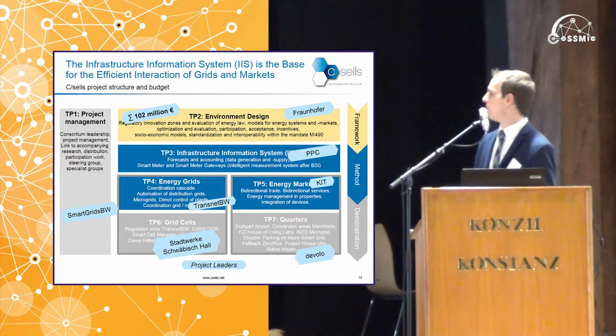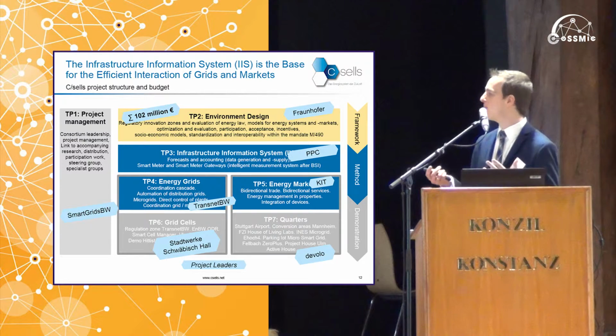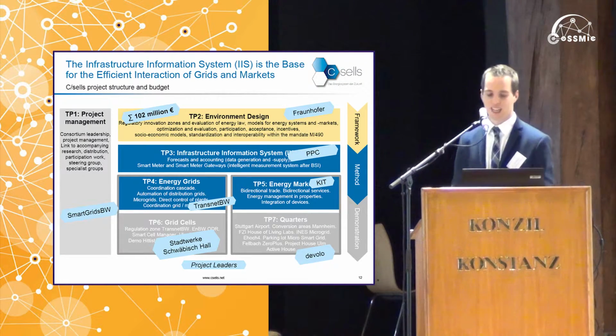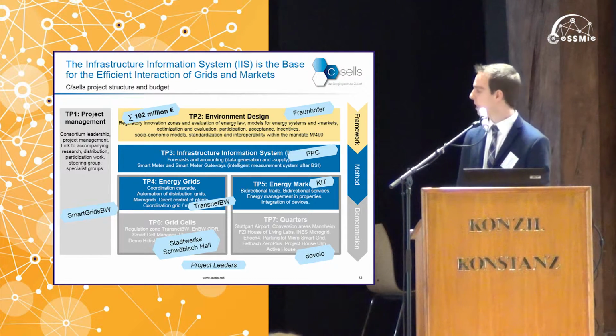The very exciting bit is that, especially in 6 and 7, we'll have a huge diversity of different projects, where it's still open, also to us as project coordinators, what will actually turn out to work nicely and what will probably be a solution that's not going to work within these large frameworks. So it's a really exciting situation for us to come.